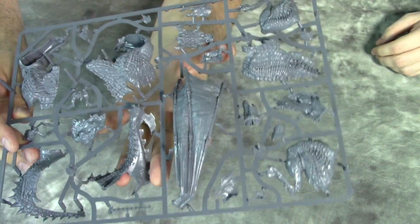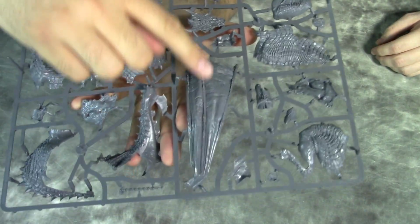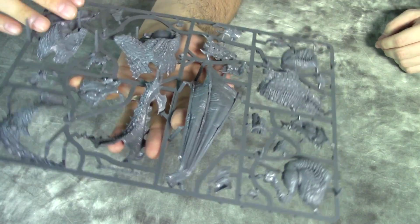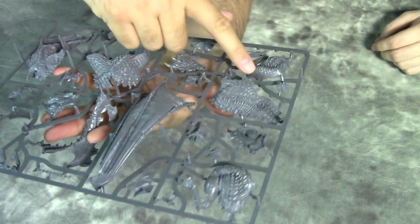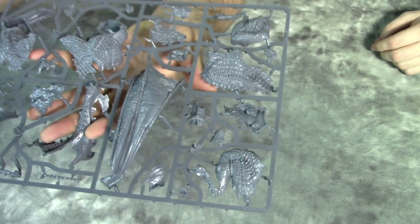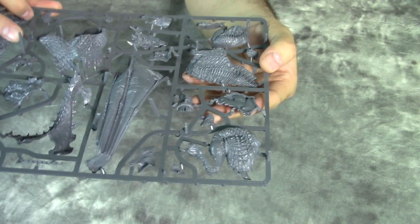And I want to point this out too. If you look at the wings, the detail you see on the wings, just all the battle scars and tears and wrinkles, it just looks very lifelike. And then even the scales and stuff like that. Oh yeah. It's kind of like a reptilian, crocodile-ish style.